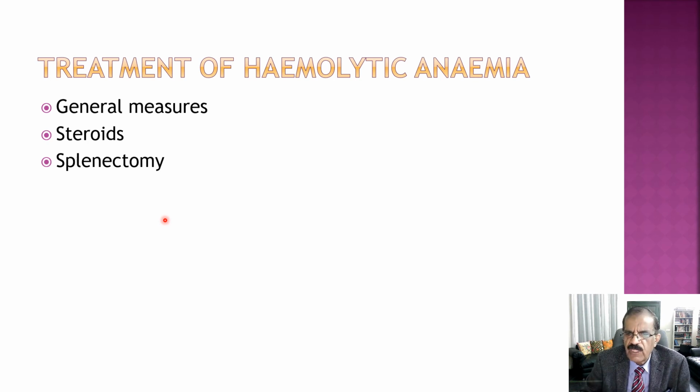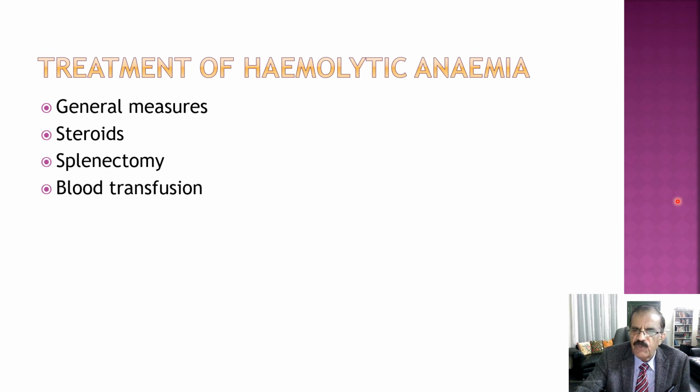Of course, once we consider splenectomy, we have to prepare the patient by giving certain vaccines, because after splenectomy these patients are more prone to develop infection with gram-positive bacteria. So we have to give vaccine to minimize the chances of these infections. And blood transfusion may be needed in some cases, and this is very important in some cases. Bone marrow transplantation and stem cell transplantation may be helpful. Of course, this is a very sophisticated treatment and unfortunately not available as a routine. It is available in our country, but not for everyone.